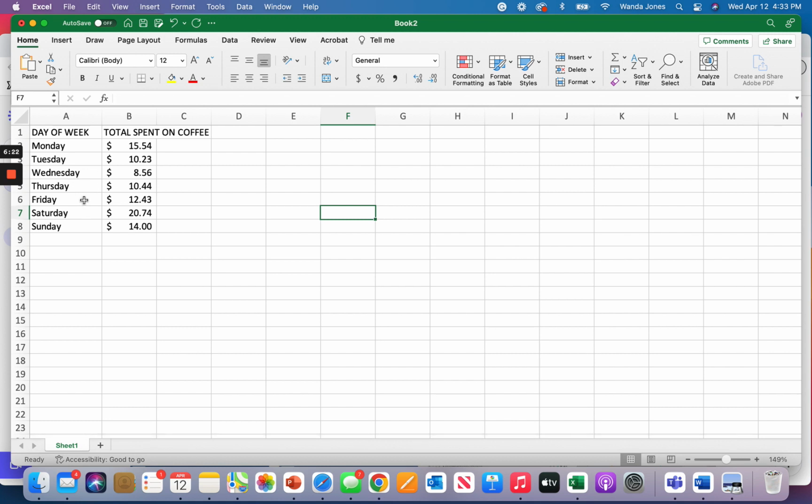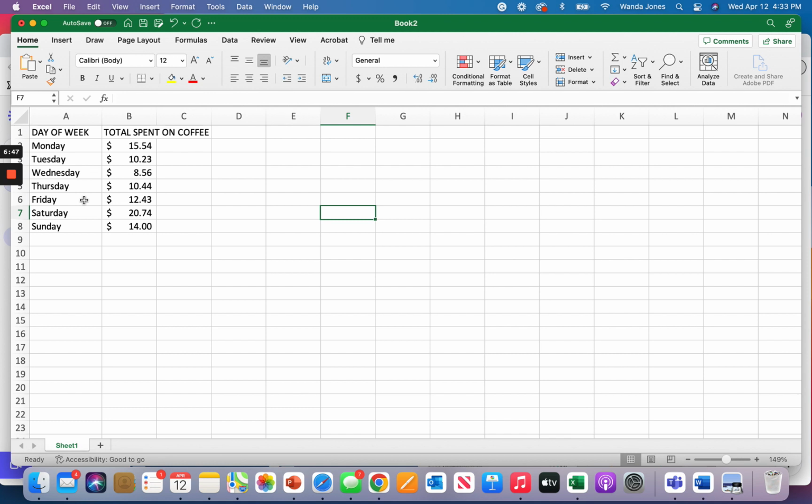Now, step 6 says now that you have entered all these amounts, you want to find out how much money is spent on coffee for the week. So with our mouse or cursor, we can go to cell B2 and left click and drag down till we have all the numbers you have entered selected.